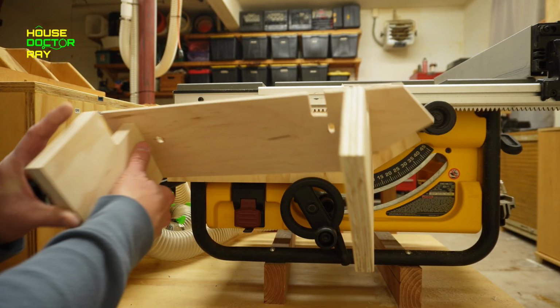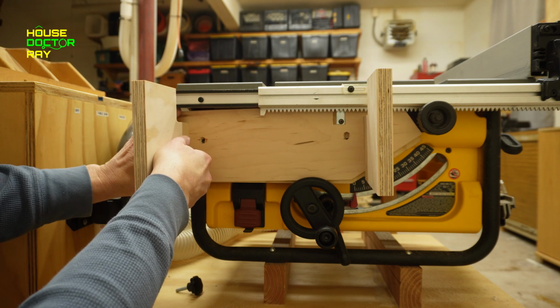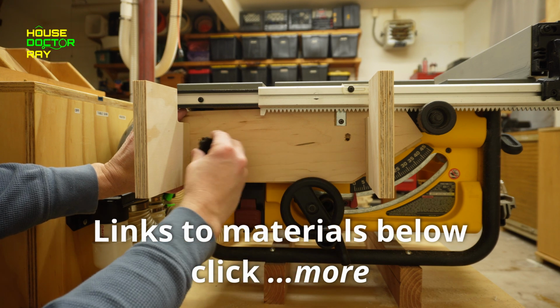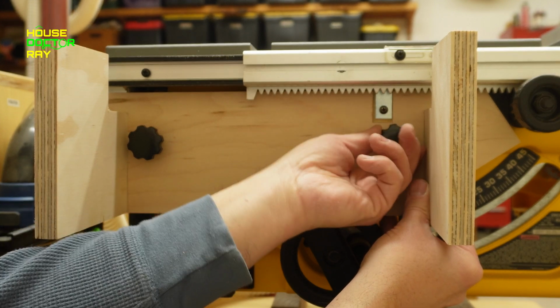All right, let's see how it fits. Seems okay so far. We'll have to trim those brackets a little bit at the bottom. And I'll just take these knobs that I have laying around and use those to attach it to the plate that's on the saw.